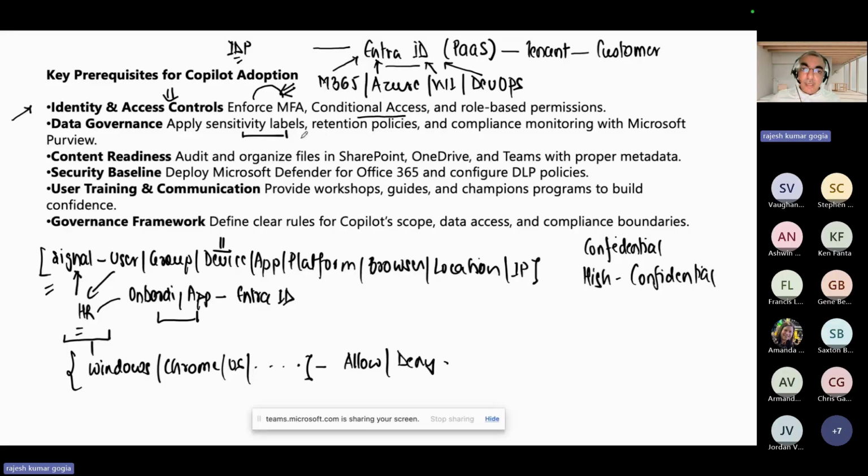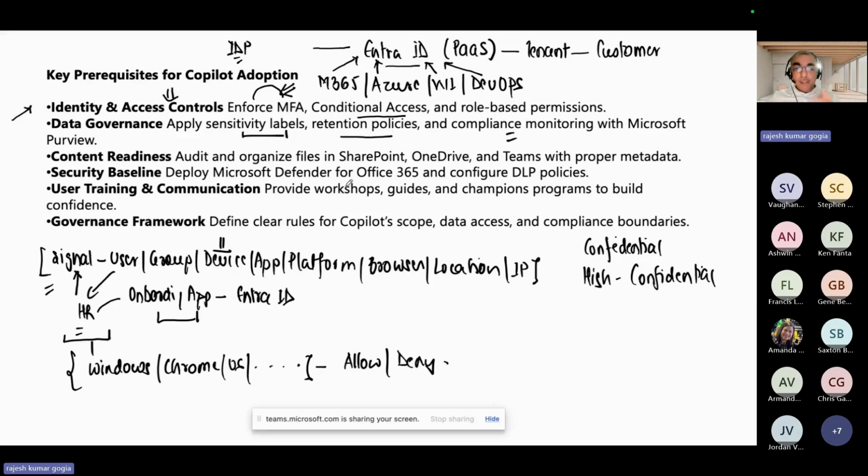Now imagine you're opening a document containing sensitive data, like credit card details, banking details, travel details, or health-related details. The organization can label it as confidential, which means you are classifying it. Based on that, you can further restrict whether to share, download, or print. There are so many actions. Plus, in data governance, you're going to set up retention, how long the content is going to be retained, plus compliance monitoring.